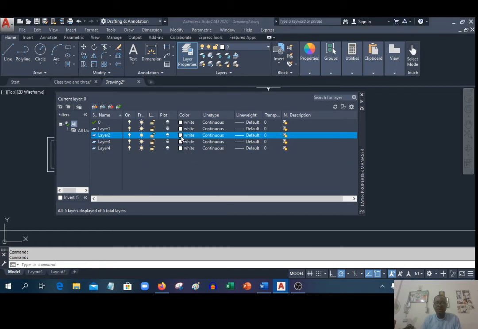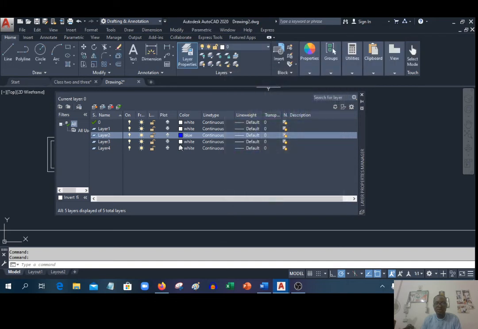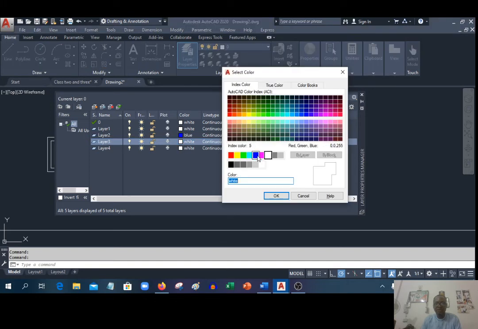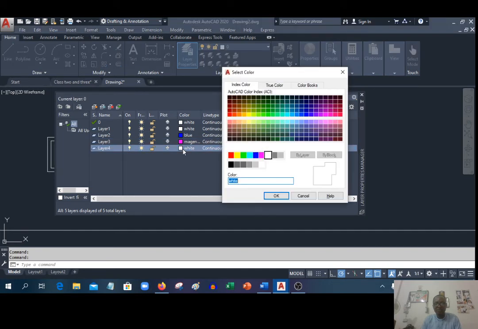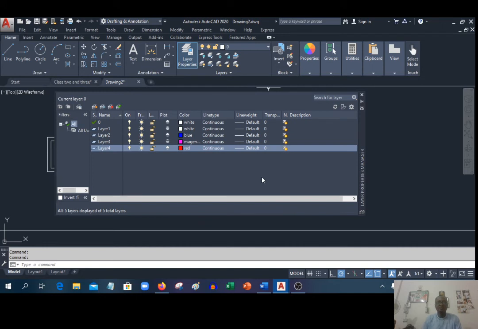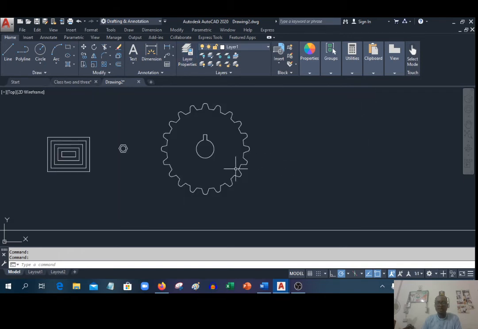I'll change the colors for clarity for what I want to explain. I told us last time that I like blue, so I always start with blue whenever I'm doing my class. Okay, this is done.